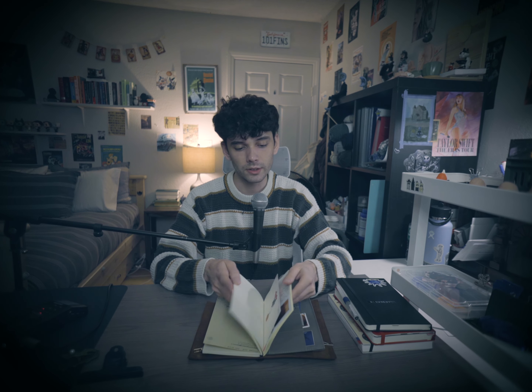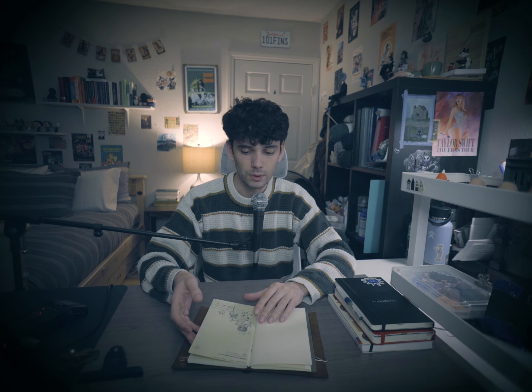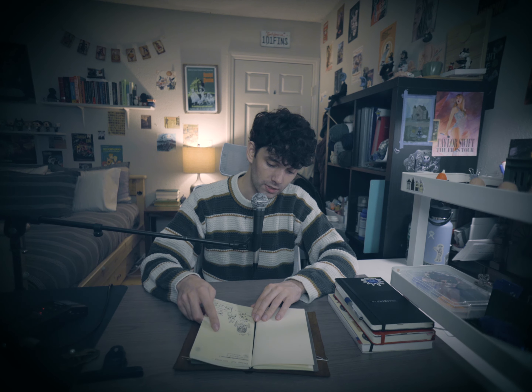This is a traditional journal — I just write whatever I need to write, mainly words. I also do some memory-keeping if the day was interesting or I did something cool. I've already filled up one of these and this one is almost halfway. I've finally found a system that has been working for the last two months. I know what to do now and everything kind of sticks, though it will probably change in the future.